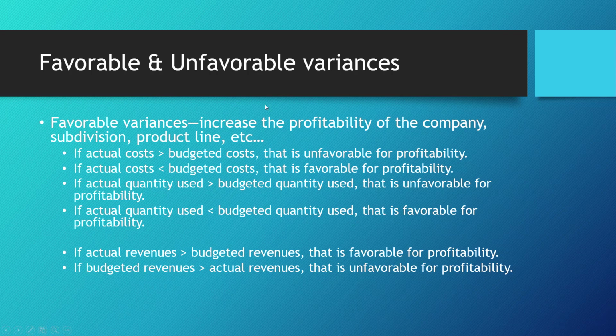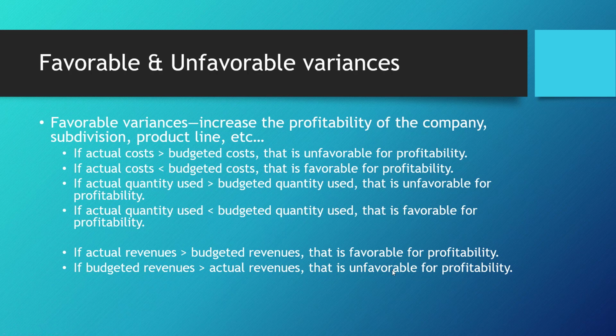So again, it looks right here like actual being greater than budgeted is always going to be unfavorable, and actual being less than budgeted is going to be favorable. Well, the only reason that's true for those two classifications is because they all relate to production costs. But what happens if you're talking about revenues? What if you actually had greater revenues, either by selling more units or by selling them at a higher price per unit than you expected? Well, actual revenues leading to higher income has to be favorable. If your budgeted revenues are greater than your actual revenues, if you predicted you were going to have more revenue than you actually ended up having, that's not so good for your company's profitability. That's got to be unfavorable.